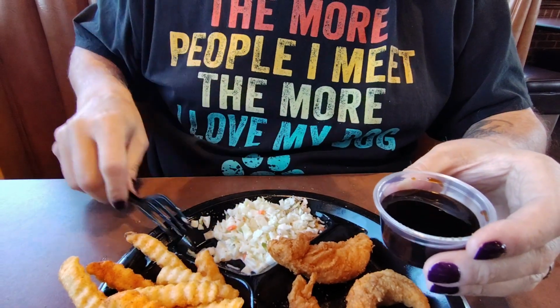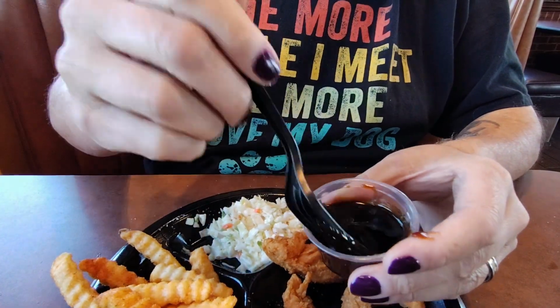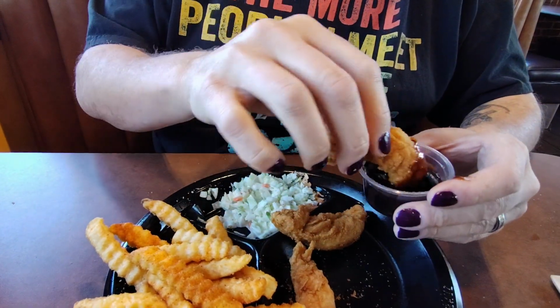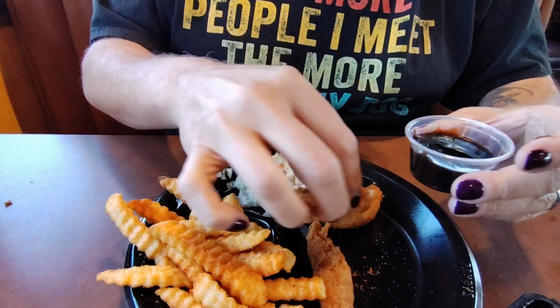And then my third choice, because I'm expanding my options of sauces, this is the teriyaki. Let's stir this up a little bit. I love teriyaki. It's a little bit thicker sauce. Yeah. It's not thin, nothing like the Thai sauce was thin. Let's try this to see how this is. That looks good. I love teriyaki chicken, teriyaki on steak, teriyaki on everything. It's probably sweet. Looks good though. It does have a hint of sweetness to it, but the teriyaki is very good. It's like you would find in a Chinese restaurant type teriyaki. When I saw it was kind of thick, I knew it was going to be good. I just had that feeling.